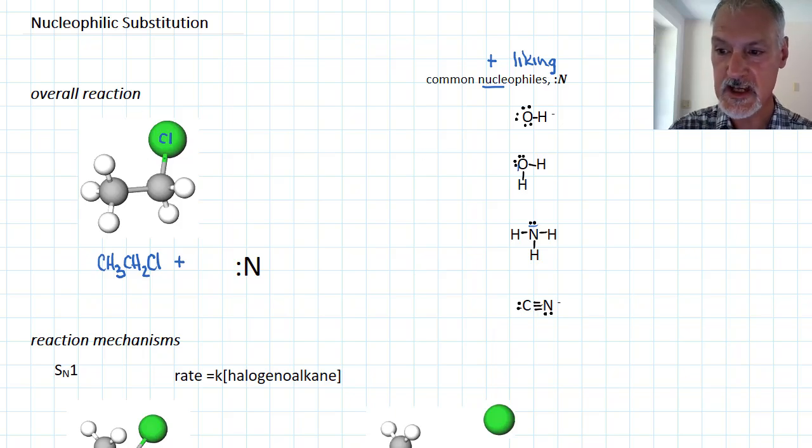Now where the positive charge resides occurs from this discrepancy between electronegativities of this carbon and this chlorine. Chlorine wins the tug-of-war for electrons, making the chlorine negative and the carbon slightly positive. This is the site that our nucleophiles are attracted to. When they bond to this site, they often release the halogen.